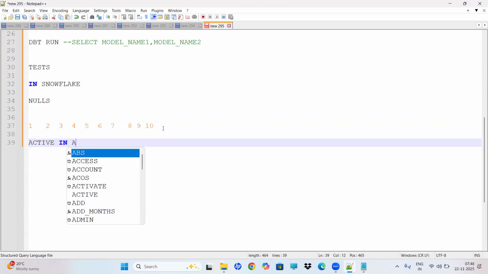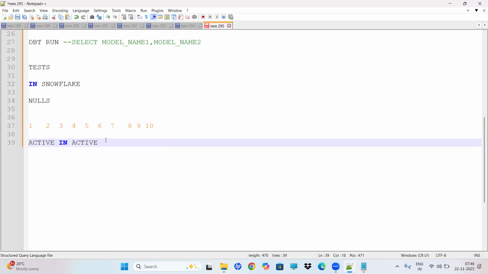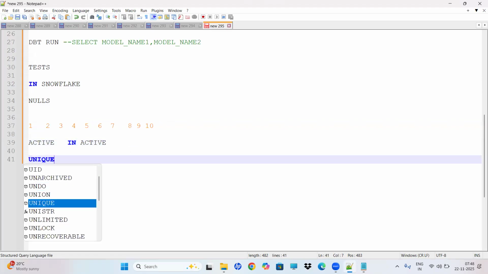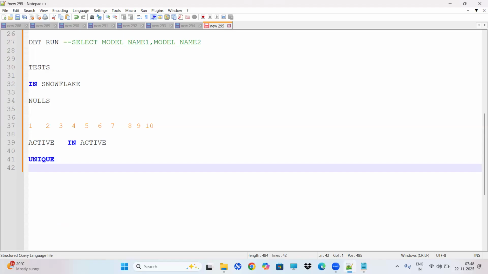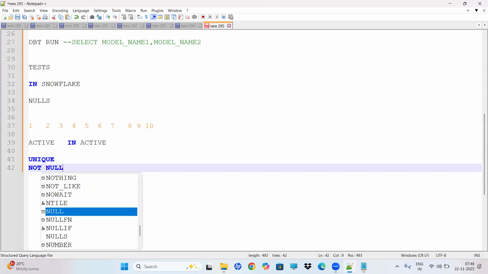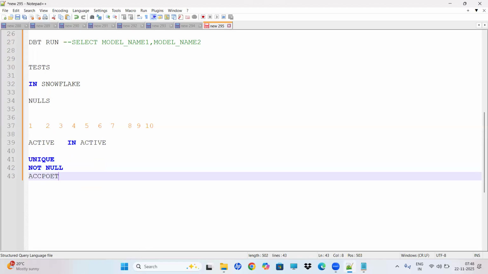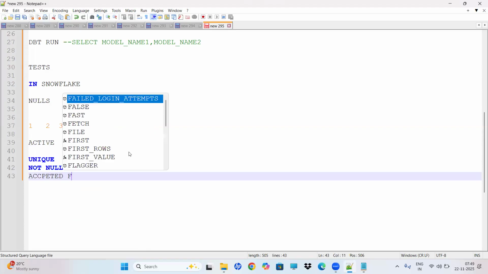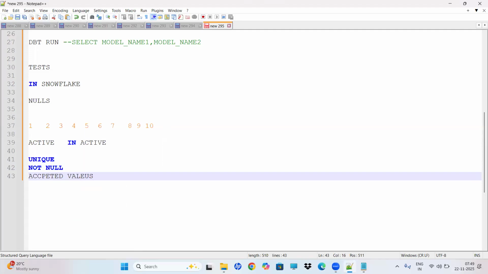These two only are needed, and if any other values are there, it's going to throw an error. So mainly we have the unique test, the not null test, and the accepted values test.